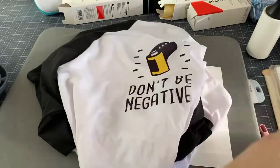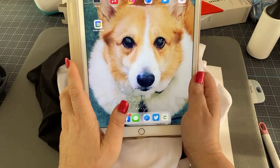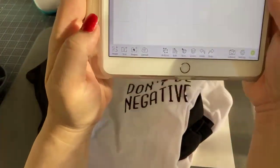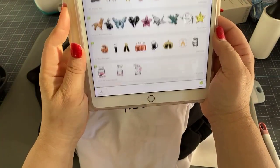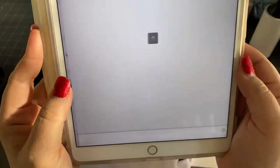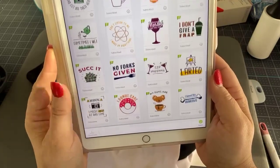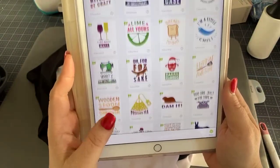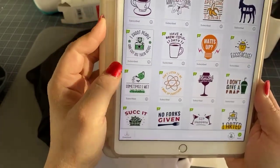So these designs did come from Design Space, and they are part of a new design grouping. They're always adding these wonderful designs. So let me show you. We'll do a new project. I'm on my iPad, so I'm going to do image, and I'm going to go to image sets, and the image grouping is called Punny T-shirts right here. There are lots of punny T-shirts. It took me a while to get this one with the koala bear, but my puns are koala tea. My son loves puns, so this is where I found this don't mean negative, and there's the I shoot people and cut off their heads.